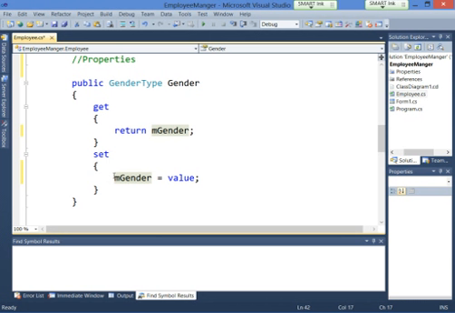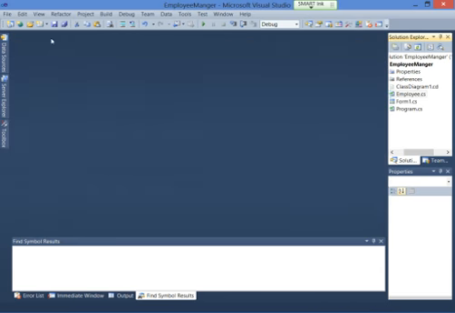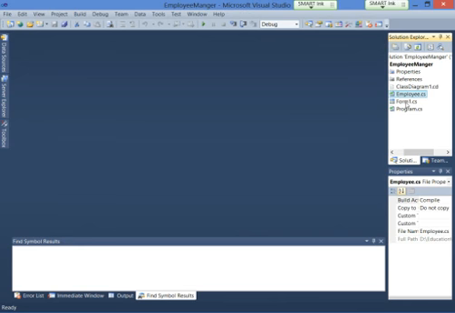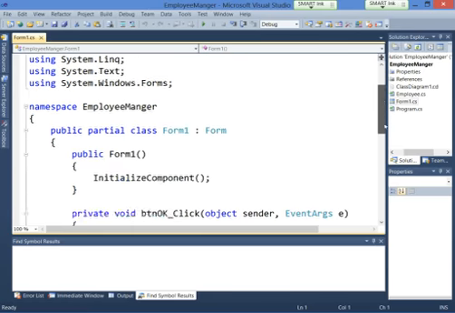So we have the flexibility to do whatever we want with it in this particular way. The only way that mGender is going to get a value is if it's suitable or not. Now here we're just straight up assigning it in. It's already strict, in the sense that I can't assign a value other than a gender type anyways, right? So we could save this, and then we can go to our form code, into our button.